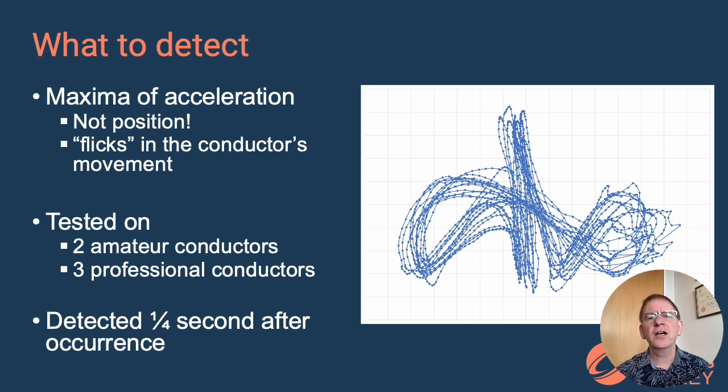You would think that that would be a problem, but it is not. Many conductors want the orchestra to play after the beat — that is, the conductor is beating time and the orchestra plays a little bit behind them. This allows the conductor to lead the orchestra rather than the orchestra trying to guess where the conductor is going. Our main programmer is an amateur conductor, and she said that the delay felt just about right to her — she'd want her orchestra to be about a quarter of a second behind her beat. Two of our professionals made similar comments. The third professional prefers his orchestras to play exactly on his beat, which means his musicians have to predict where he is going. They're humans — they can do that — but if we were to make that work in the computer, we would have to rewrite the code to be predictive rather than reactive, which is doable but rather more of a challenge.